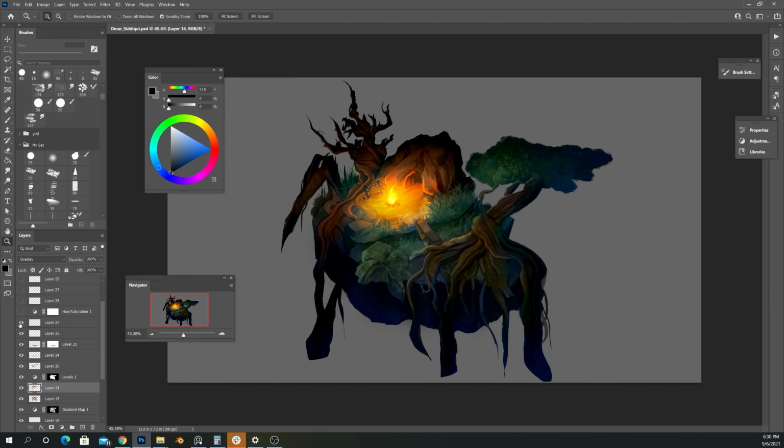And then the fire, I made it a little bit brighter, and then I added a little bit of smoke up here as well, which I'll probably fix, it looks a little wonky. And then after that, I felt like everything looked way too saturated. So I had an adjustment layer of a hue saturation and pulled down the saturation a little bit. It's very subtle, but I feel like it does really well.